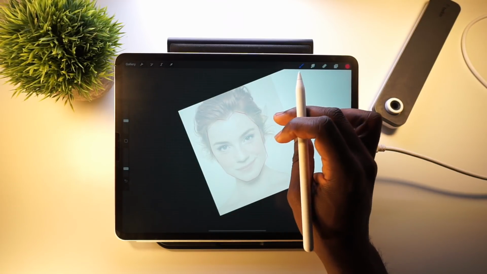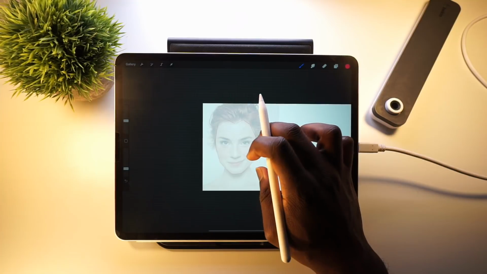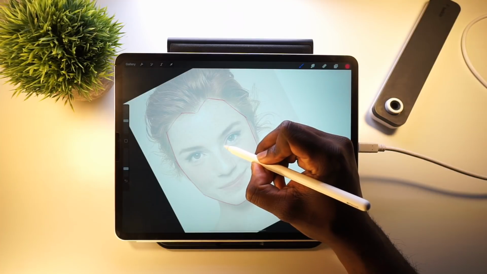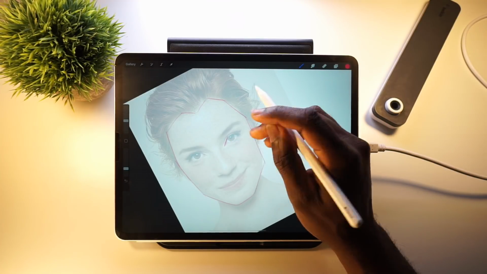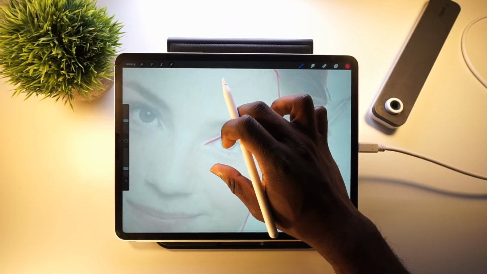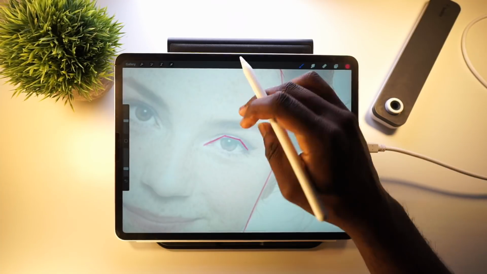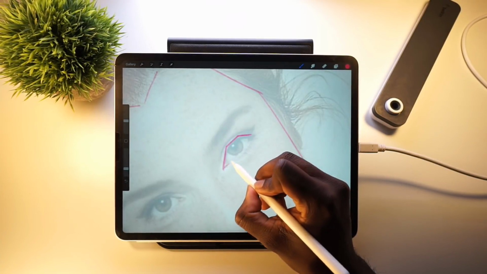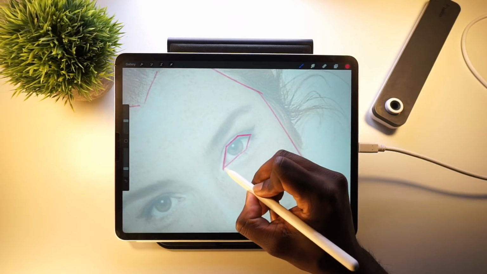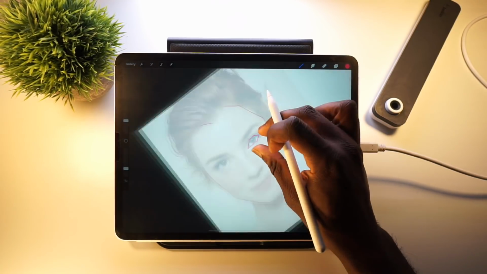Yeah, so now I'm not going to focus too much on anything else but the face anatomy for today. And so now I'm going to simplify the eyes. And so eyes really break down into this shape, so especially for Caucasians. So this is the basic shape. You have three lines for the top of the eye, and then two for the bottom.